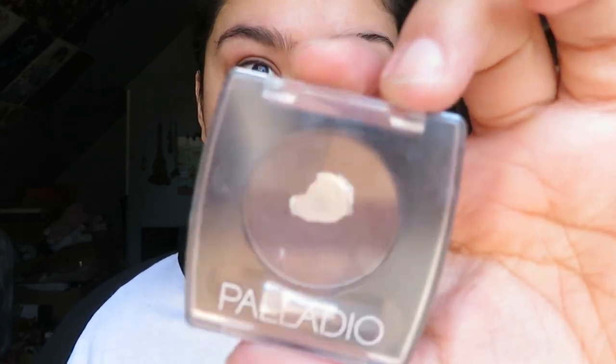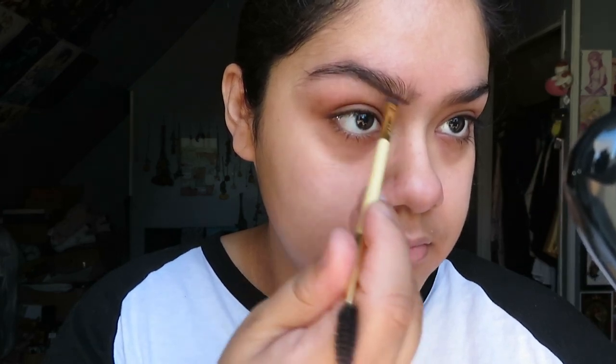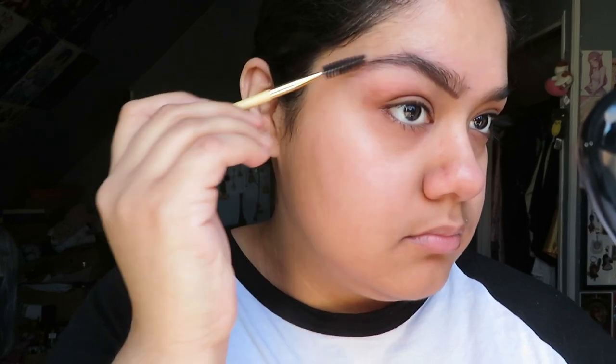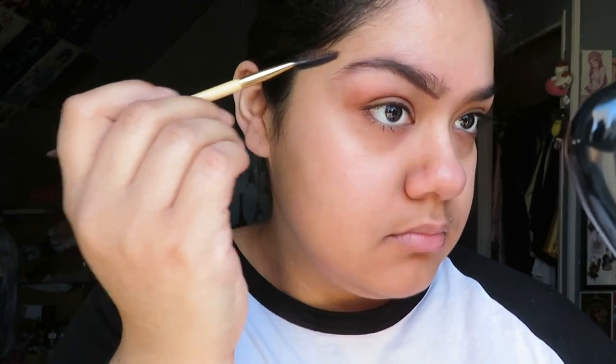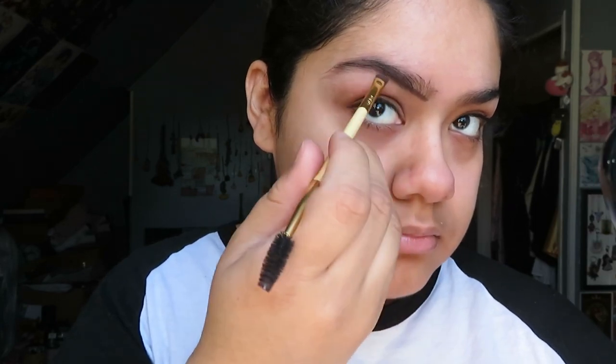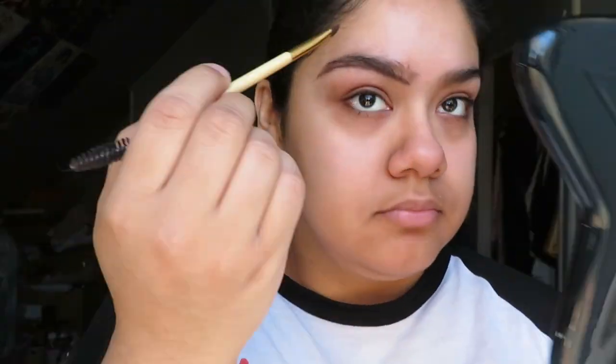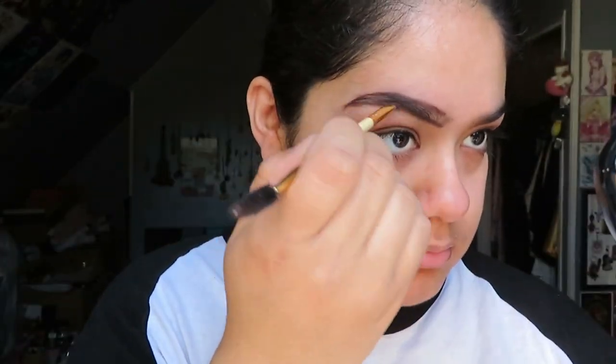Next, I'm going to be using the eyebrow powder in the brand Palladio in the color brown. And I use this all the time for my eyebrows. And I do my typical method of underlining the under part of my eyebrows and tapping and just filling it in. I don't really need to be that perfect for this makeup tutorial for Hinata because I'm going to be wearing a wig and the wig kind of covers my eyebrows anyway, so you don't really need to be so perfect with your eyebrows when it comes to this cosplay.